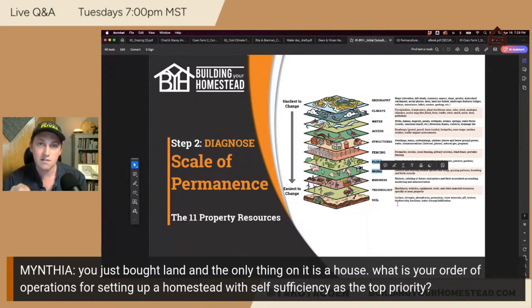You want to specialize in the things that you love and that you're really good at, that your property has the unfair advantage to produce, whether that's timber or aquaculture plants or grazing, or maybe it's clay bricks or gravel. It doesn't have to be vegetables. It's whatever you and your skill set and your property, wherever they overlap, do that. Specialize on those things and let other people specialize on other things. That's actually the way that we're going to get the most amount of resiliency in these systems.